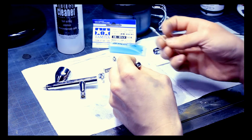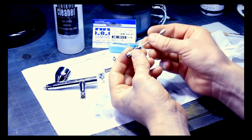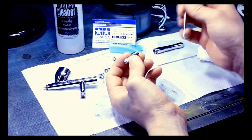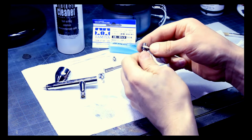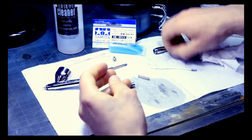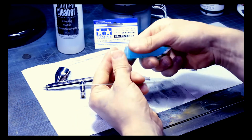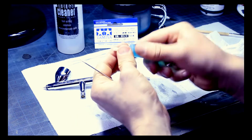Okay, so our pieces are dry now. We're using Super Lube here, which is absolutely amazing. It's the only product of its type I've ever used. Never found a reason to try anything else. It's the one that some Iwata airbrushes actually come with a mini tube of this in their brushes. So chop the end off carefully with an X-Acto or a knife of your choosing.